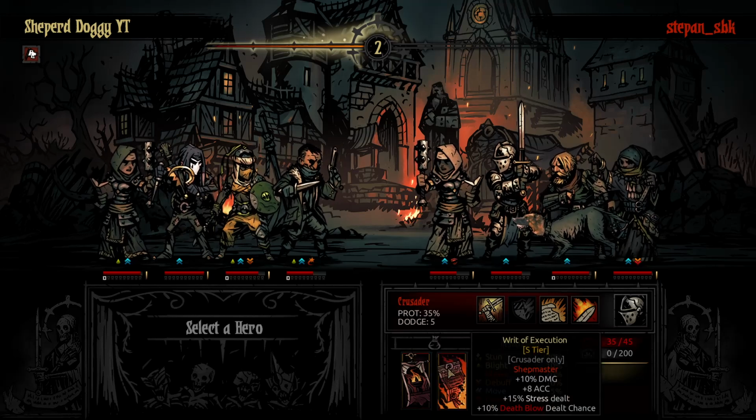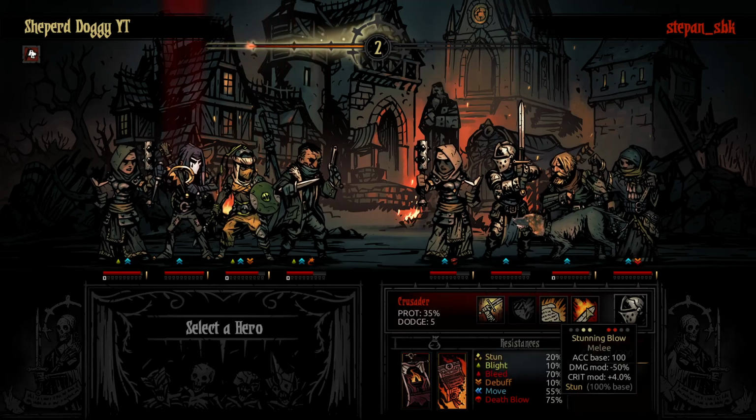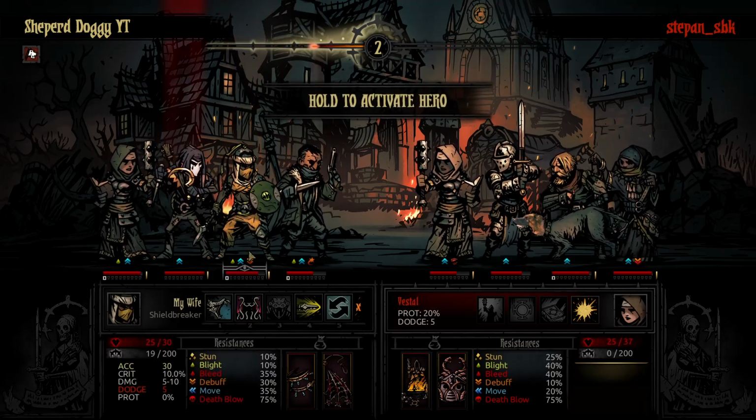Kind of weird going for a 50-50 considering he has these two trinkets. He should be spamming like Zealous. He also doesn't have Relic to the Flame, which you should always have on the Crusader no matter what. Yeah, he has a lot of weird trinkets here. I would actually get rid of the Stunning Blow in his case, to be honest.